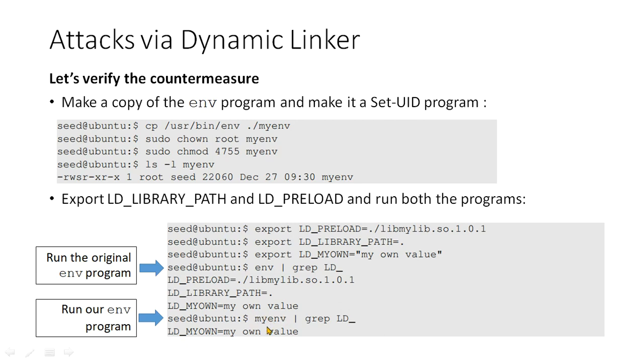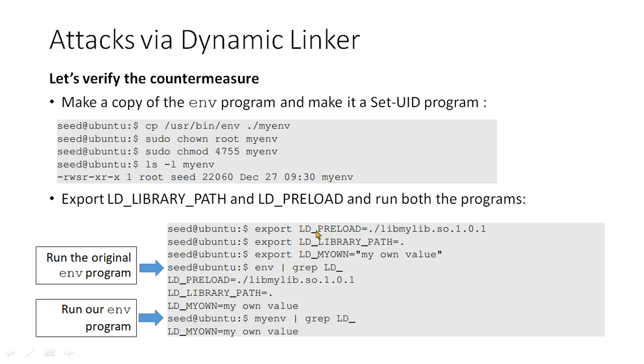Now we run myenv, and we only see that the LD_MYOWN variable is inherited by the child process. These first two variables are ignored by the dynamic linker.